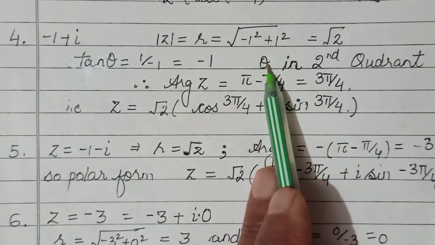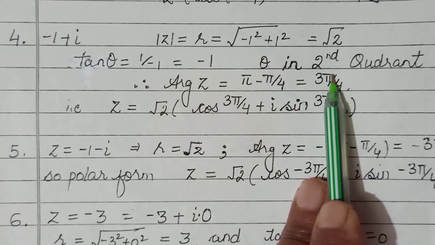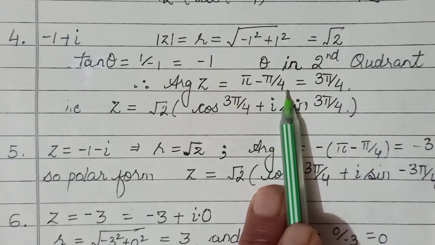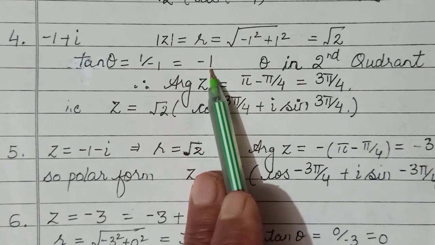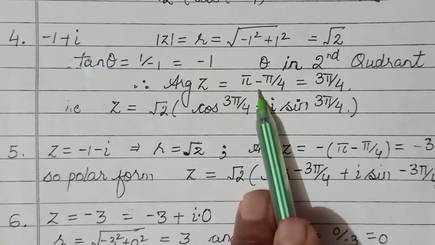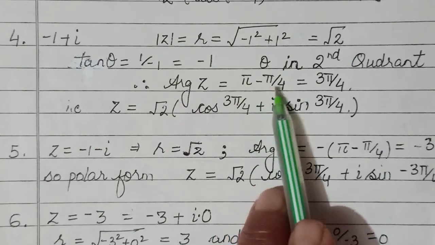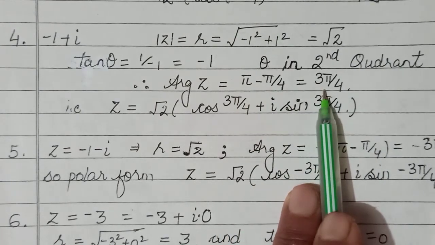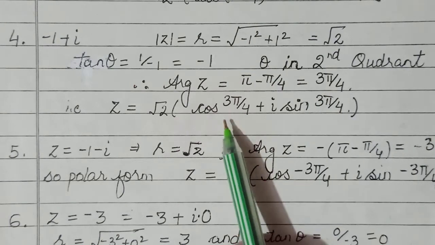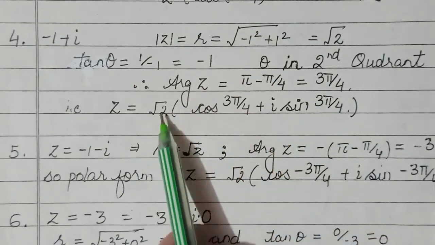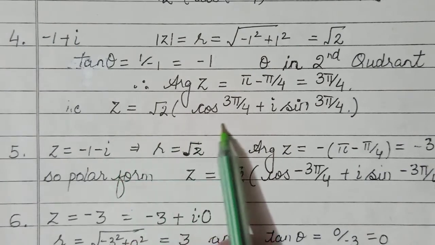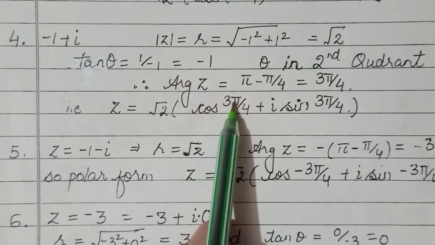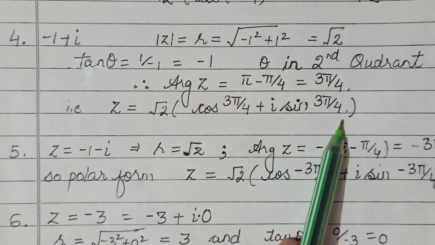So we are going to the second quadrant. Our argument will be falling in the second quadrant, and in the second quadrant we've got to take the angle as pi minus theta. So this will obviously correspond to pi by 4, but the angle will not be taken as pi by 4, it will be taken as pi minus pi by 4 to go to the second quadrant. So pi minus pi by 4 comes out to be 3 pi by 4. So your theta is 3 pi by 4, and r was once again √2. So the polar form of this complex number would be √2 (cos 3 pi by 4 plus i sin 3 pi by 4).